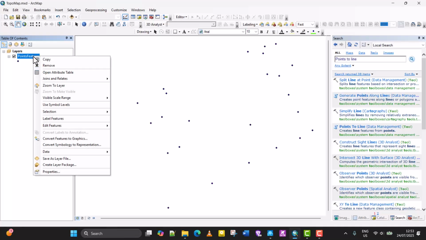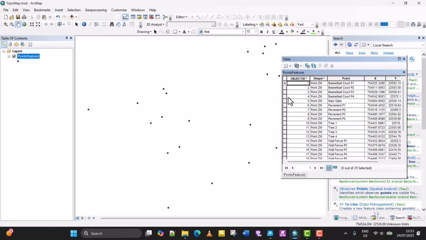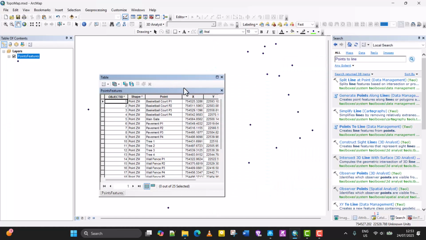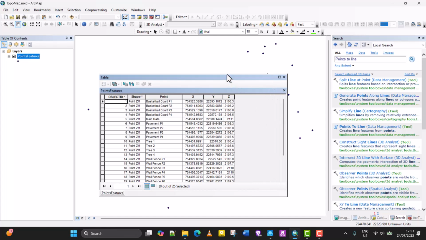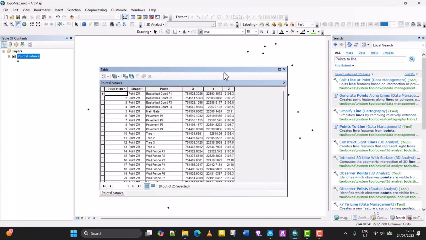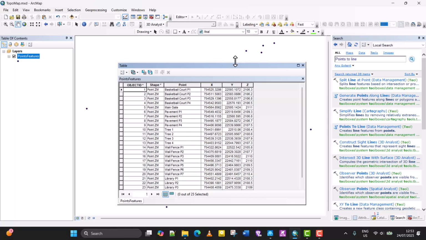You open the attribute table. The attribute table is just a table listing details of your points. Whatever you imported from Excel will take this shape inside a table. So each layer has a table, and that table for each layer is called an attribute table. Inside this attribute table, you have a number of details stored.